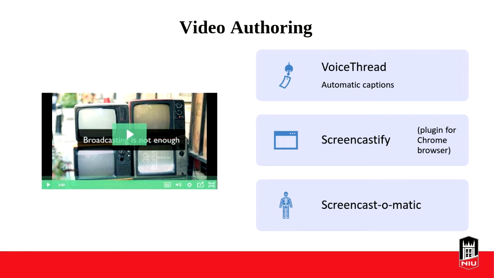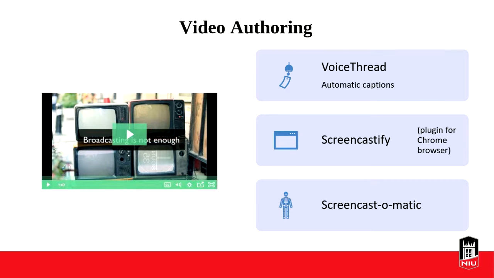VoiceThread also includes an auto caption feature. And keep in mind when you're using tools that have auto captioning, auto tools are helpful, but they're not perfect. So be sure to review the auto captions and revise them as needed to ensure accuracy. There are a number of resources on the Keep Teaching website for VoiceThread. All NIU faculty and students have access to use VoiceThread. Screencasting tools are other examples of video authoring platforms.